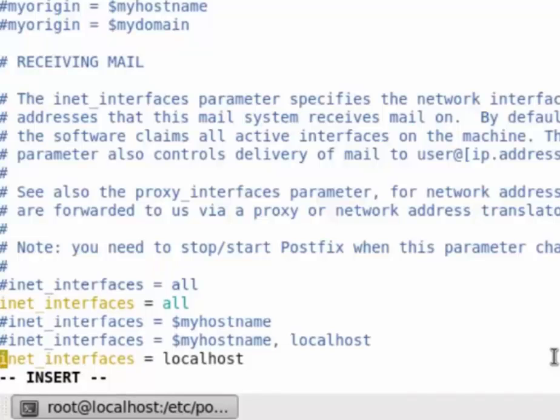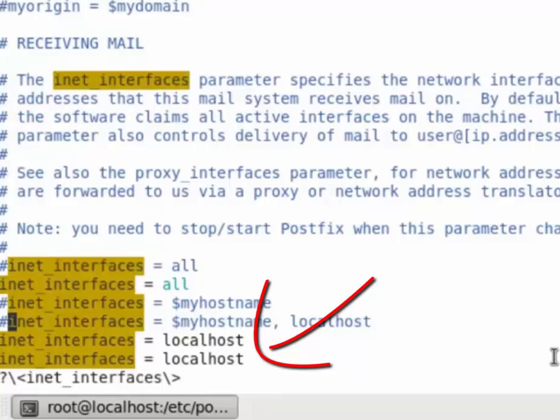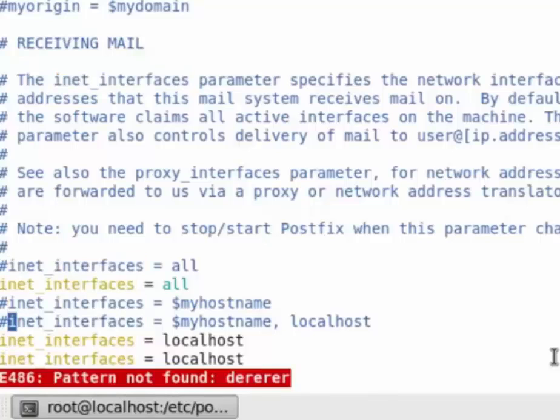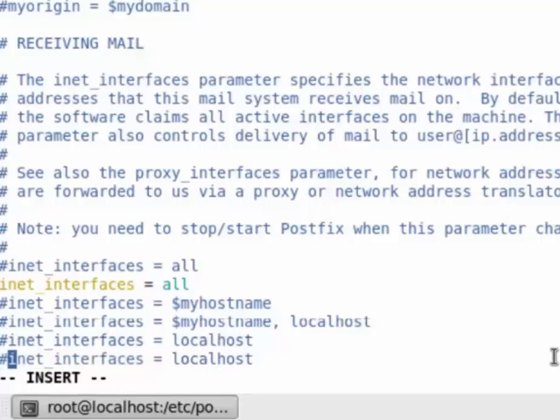Alright, so down here we want to do the same. So let me do a yank and put here on that file, and then I want to comment out both of these. Give me a second. Okay, get rid of the highlighting, and let me come down again, and let me do a comment here, and come down and comment out this line as well. Okay, we want to make sure it's not on localhost. We want to make sure it's on all.